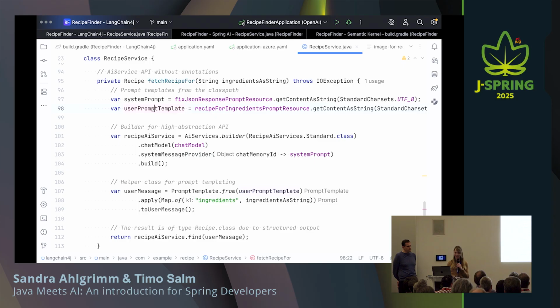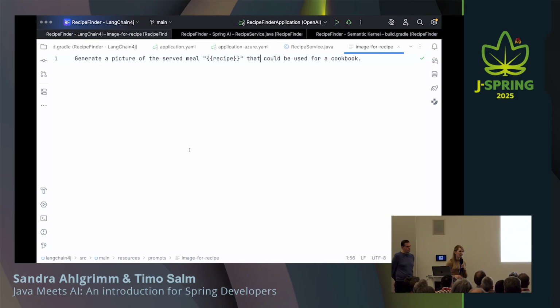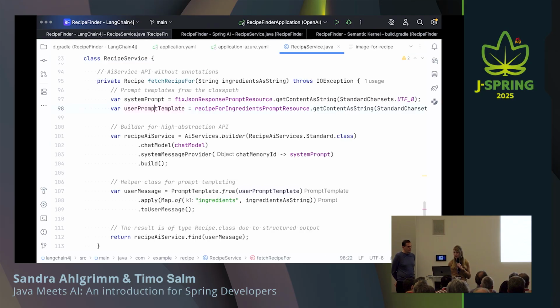So we're just getting it here. And it can be in another file. And what I like about this file is that it doesn't have to be a code file, right? It can be just a simple text file, could be even in another repository. So for the whole prompt engineering, I can give that to another person who doesn't have to be a coder, who can do the prompt engineering work. And here you can also see how you would use it within your code. So you can actually give it other values.